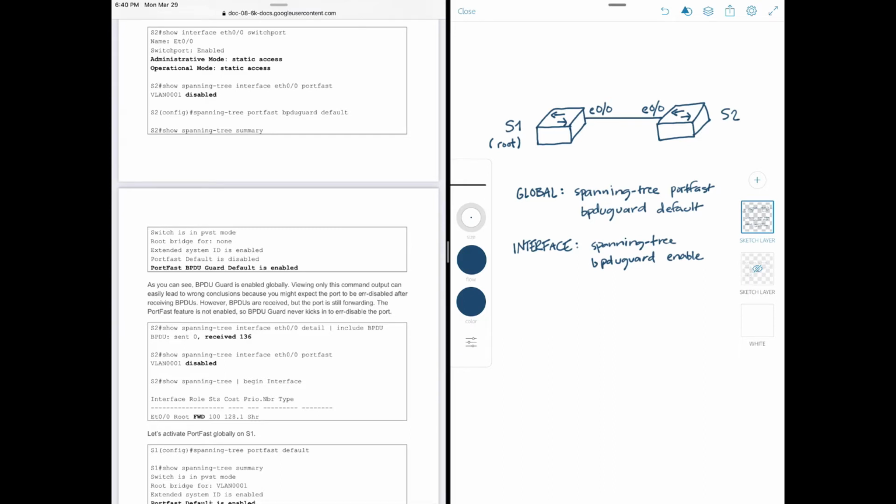So in other words, on S2, BPDU Guard was enabled globally, but port fast was disabled. S1 was sending BPDUs, but because port fast was disabled, BPDU Guard did not take effect, and that's why this port was not put into the error disabled mode.